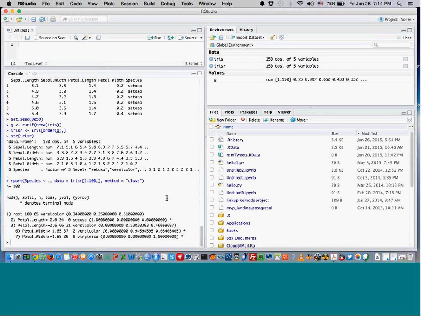If we were to draw it, we would start with the root, and our first branch was petal, and essentially everything that's less than 2 would go to that branch, and the rest would go to the other.